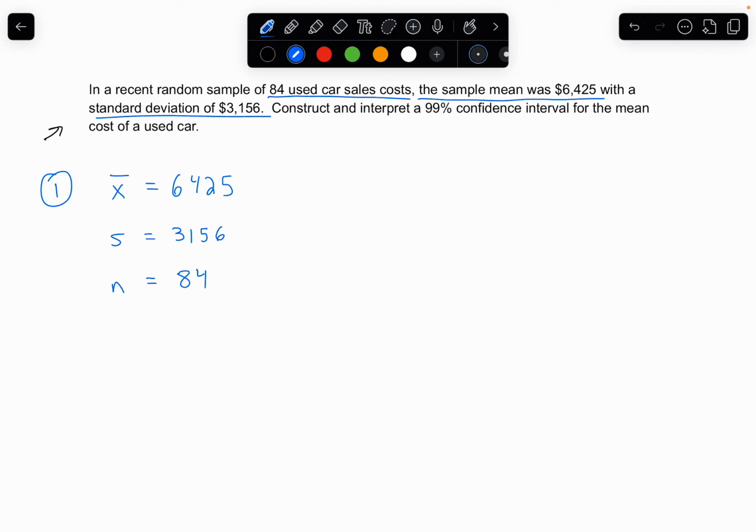So we've got all of our information. That's good. That's all we really need to do here in this first step, is make sure we've got everything that we need. Step 2 is really just making sure that our conditions are met. We need one of two things to be true if we're going to use the central limit theorem. We either need n to be greater than or equal to 30, or we need the population that we're choosing from to be normal. We only really use that second if n is not greater than or equal to 30.